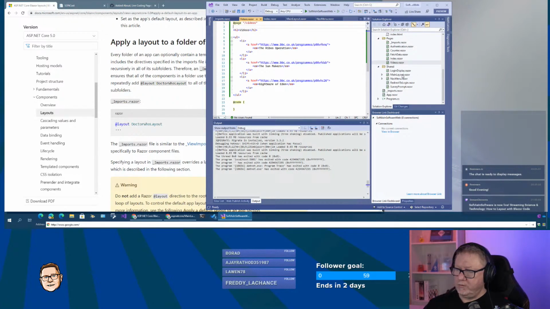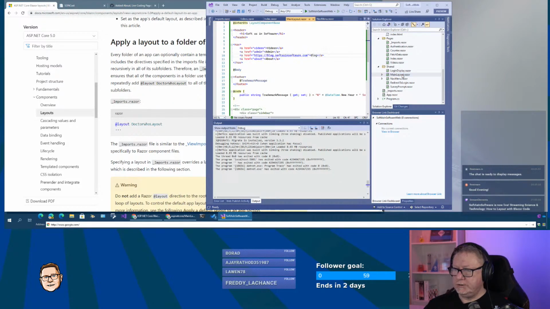So if you go to here, it should be target equals blank. Mosquitoes are eating me.